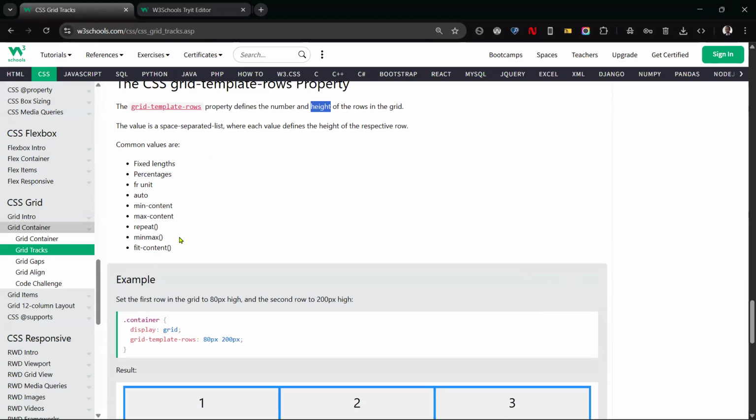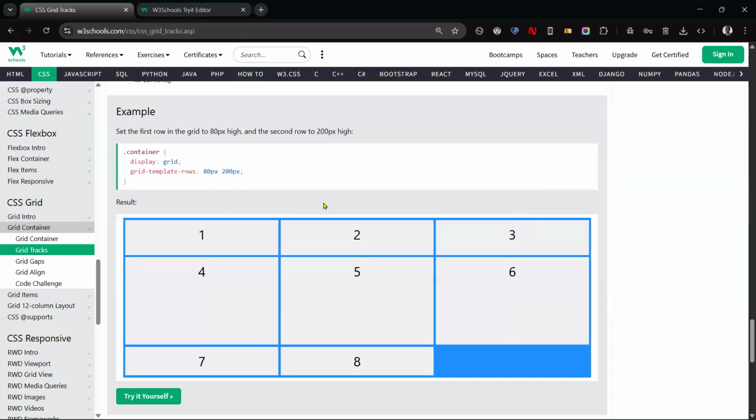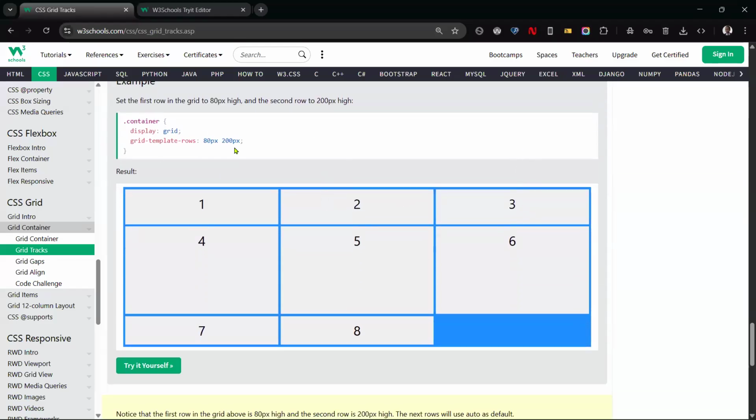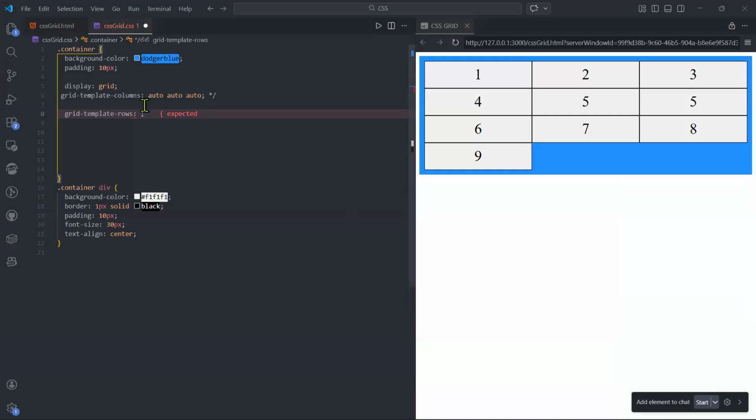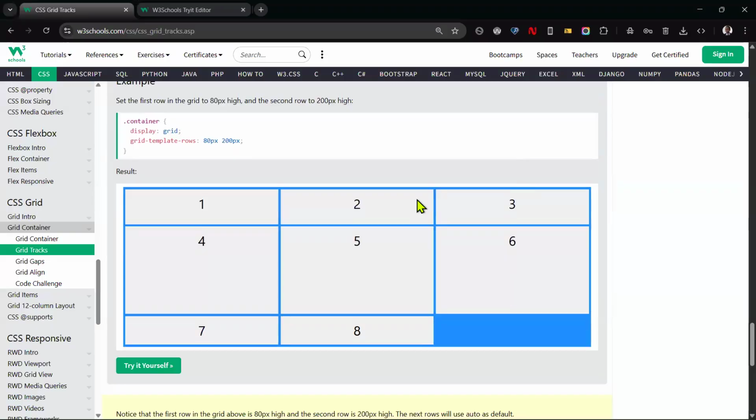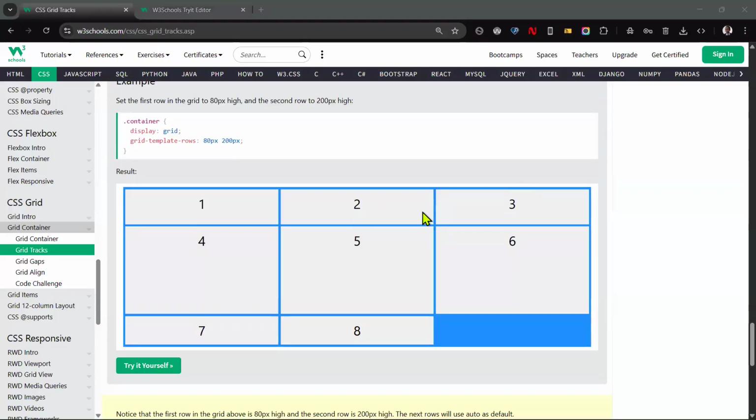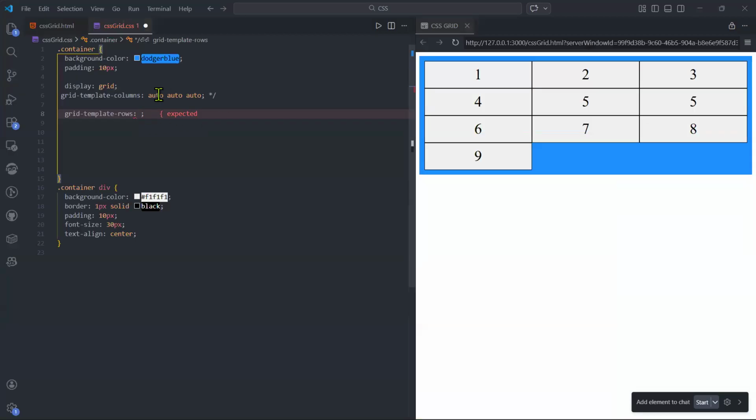You understand? So look at this row, right? So look at what happened here. So here, if we say 80, 200 pixels, the same thing. So here I can leave it like that. This one to auto, so that you know we already have the width for these 3 columns.